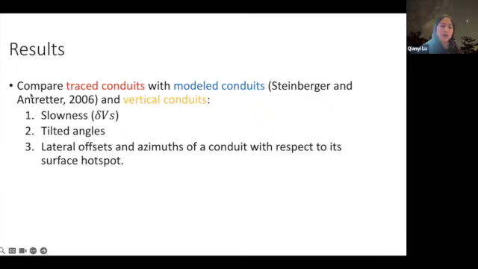So we evaluate the slowness, which is represented by the VS anomaly along all the conduits, and we measure the tilt angle, as well as the lateral offset and azimuth of the conduit with respect to its surface hotspot, and I'll explain it more later.